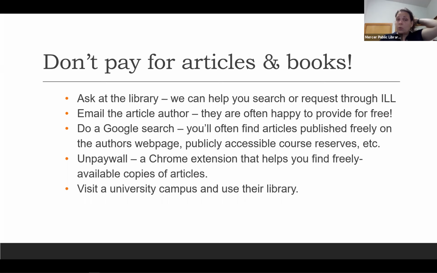There are less ethical ways of finding free articles online. So Sci-Hub is one of the better known. They basically share articles between academics who get access to them through their universities, and then they post them on Sci-Hub. So you can make requests in that way. I'm not recommending that. I just want you to be aware that they exist. There are always people who are working around copyright restrictions. The better way to go about getting these articles is through the things that are on this slide. And the first one is always, you know, ask me, ask your librarian. We are happy to find things for you.